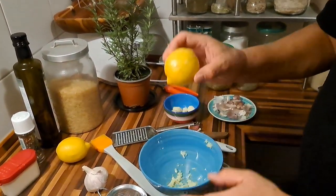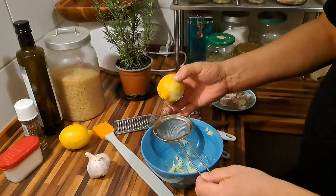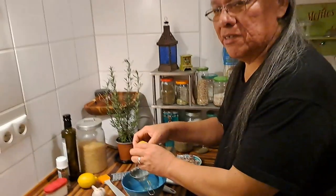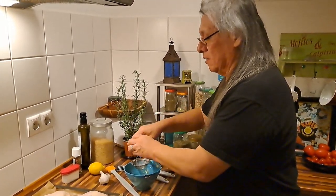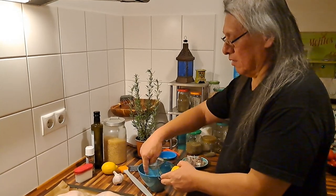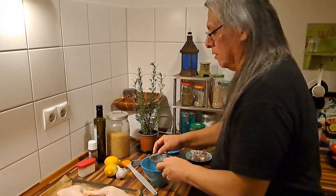And then sometimes lemons, I get bio lemons and they have a lot of seeds. So I use this, it's a strainer, put that there very carefully, then I squeeze the lemon, and I'm gonna show you a little bit later how it looks, okay? Just describing it for you now. So then I squeeze the lemon, I cut it in half and get it half, and I squeeze it, and the seeds fall in here. That way the seeds don't go in there. But the juice comes through and it goes in there. So that's what I'm going to do with those things.